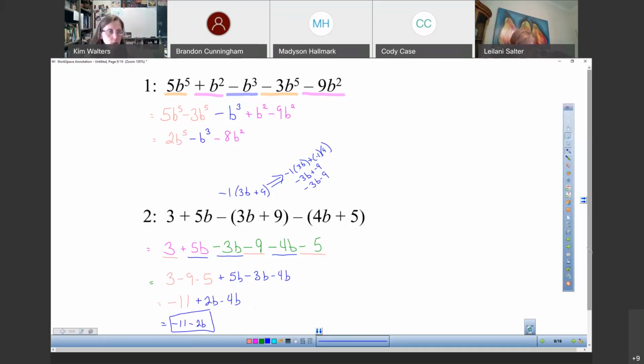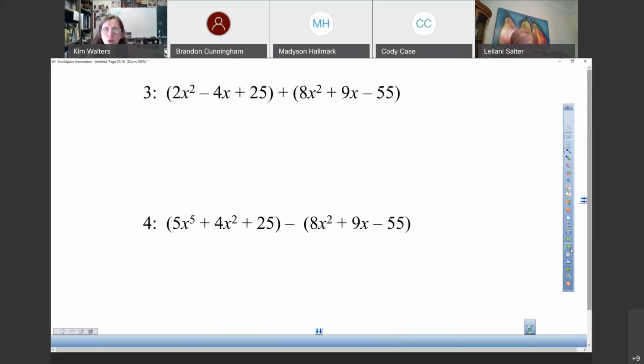All right. So let's move into the next one of these. Now notice on this one, I'm adding these two polynomials. So I have 3 in this one, 3 in this one. I'm going to add them together and recognize what my like terms are. I have two terms with x squares, two terms with x's, and then two terms that are just constants, okay?